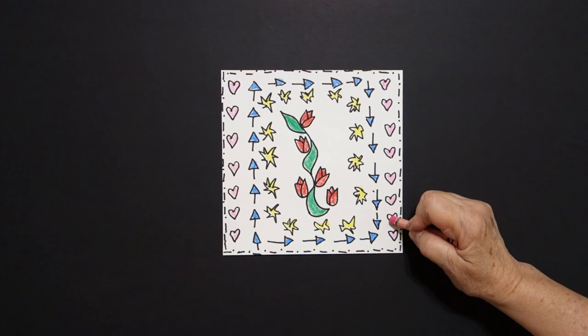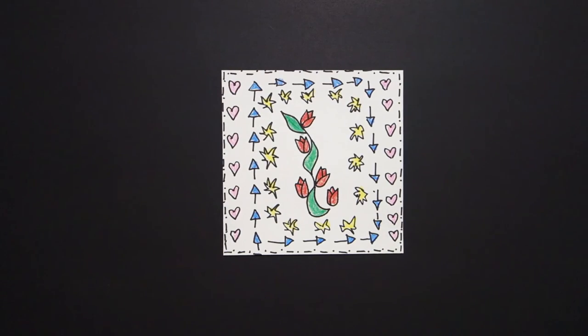Hokey dokey. Artichokey. All right, let's see what this looks like all colored in.